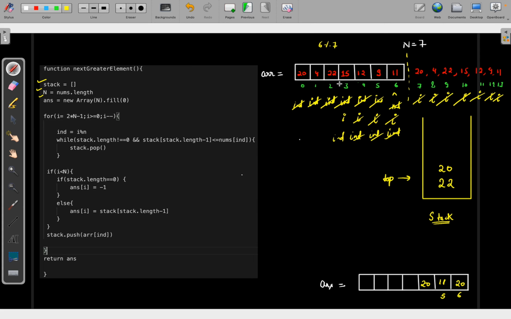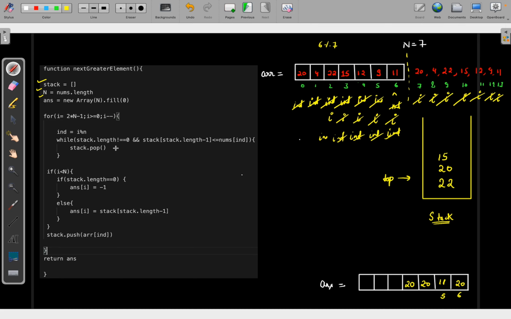So then what do I need to do? I will come out of it. This I is less than n. Stack is not 0. I will again mention the topmost element. So I will mention 20 here. And before moving ahead, I will push 5 into I, and similarly index will be here.